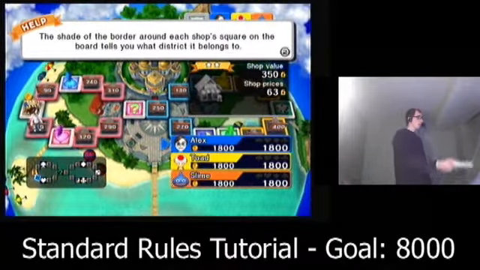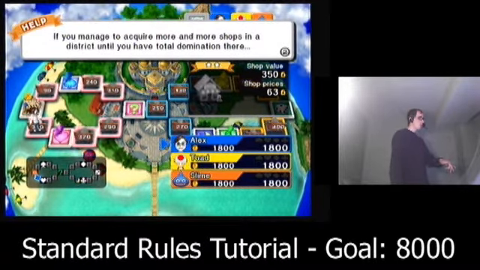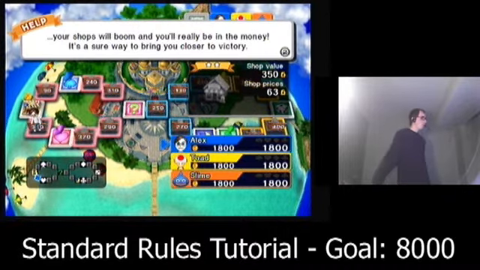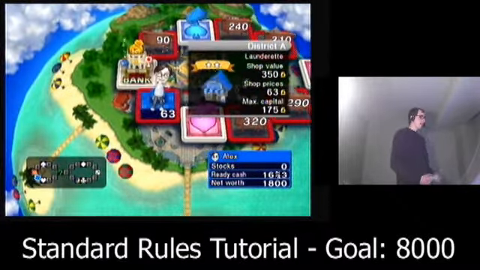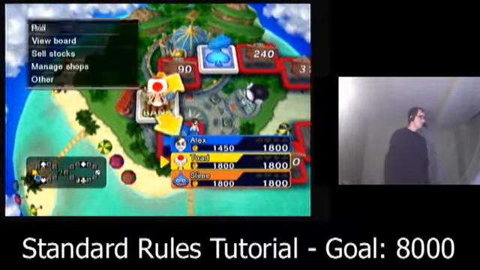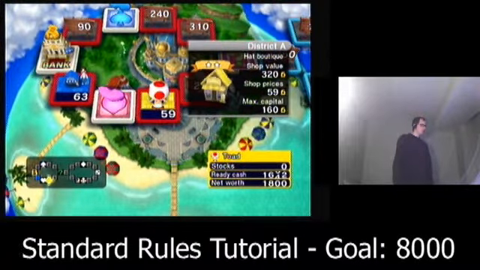The shade of the border around each shop on the board tells you what district it belongs to. If you manage to acquire more and more shops in a district until you have total domination there, your shops will boom, in other words expand, and you'll really be in the money. Sure way to bring you closer to victory. So yep, I will buy that shop to get the game started. Let's see where Toad goes. He'll roll a 3, and buy that shop that's worth 320.